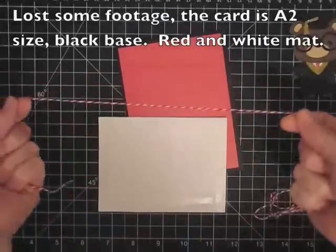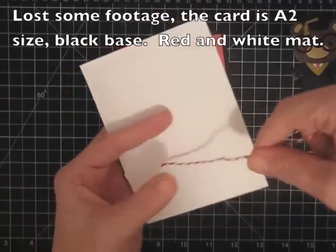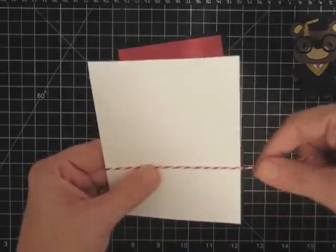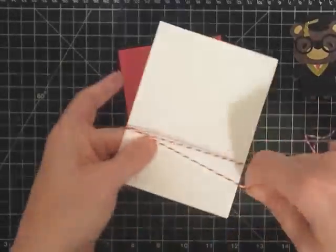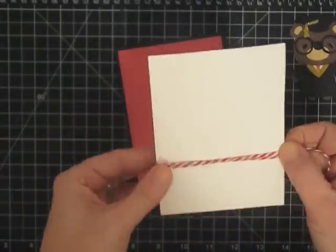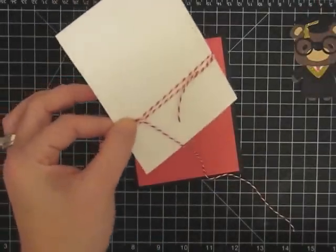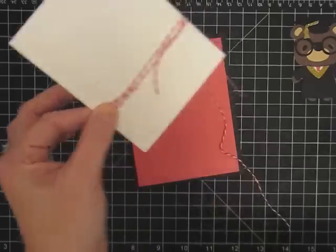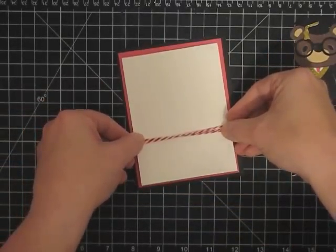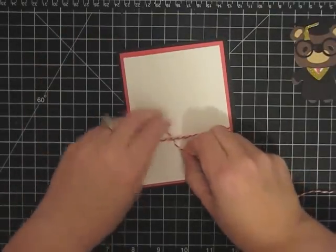To finish this off, I'm going to use a little bit of red and white Baker's twine. I've already put the adhesive on here with the ATG because that helps you lay this on. I'm going to lay it in this area here, just wrap it several times - up and around itself - just for some color really. Don't have to be too fancy. Stick that down, cut it off, and then this goes on to our card just like so. Press that down good, and I think I'm going to put a little knot or bow over here.